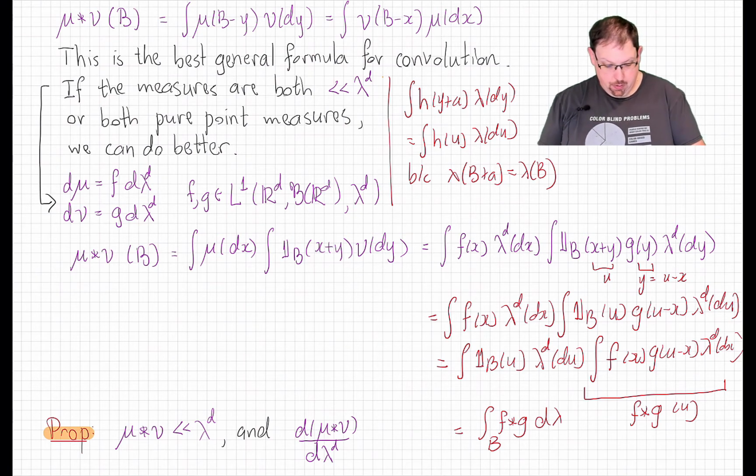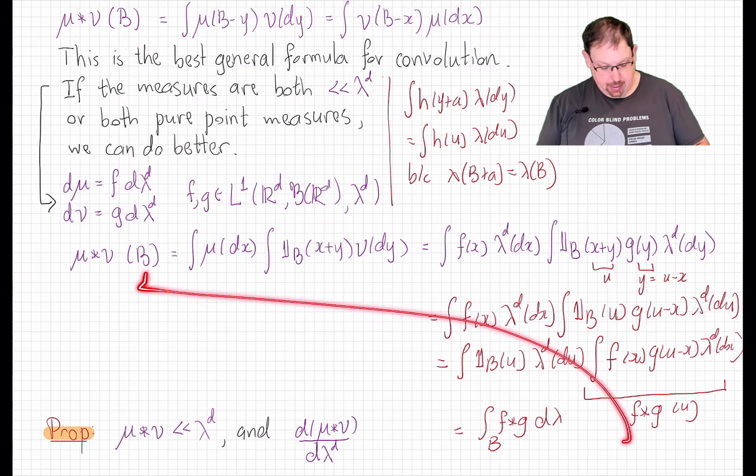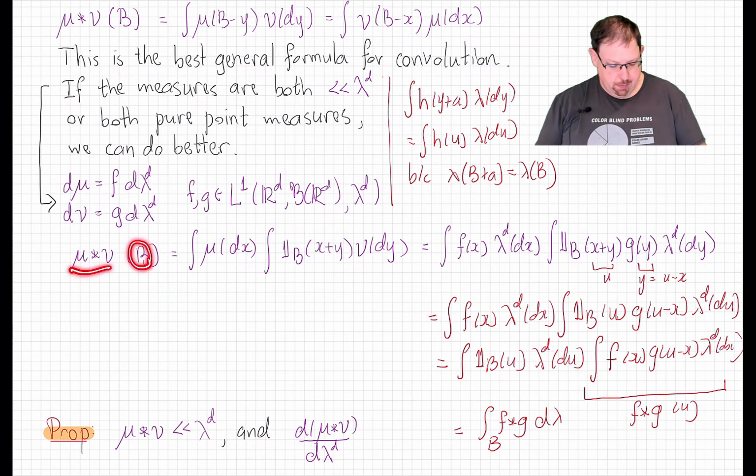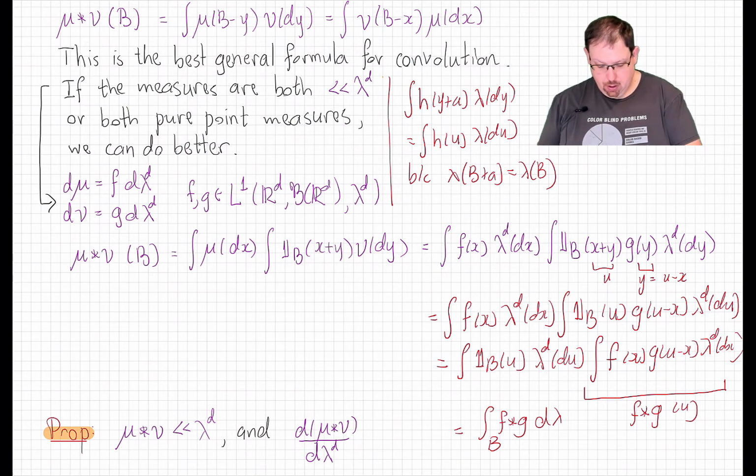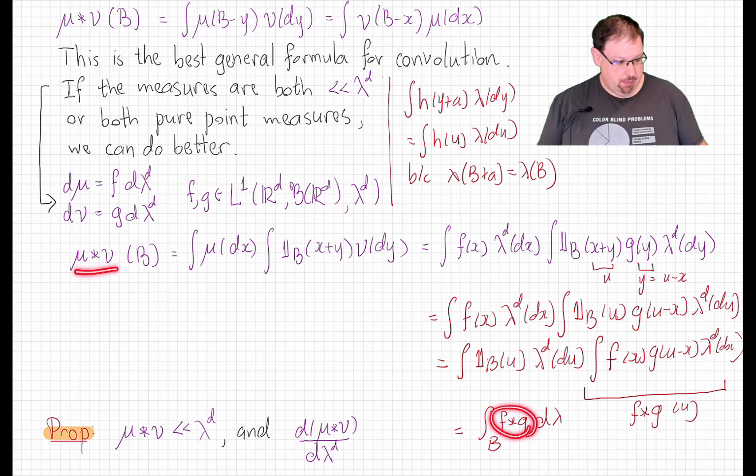And moreover, we can easily check that if I take b equal to the whole sample space, that's the same thing as what we just computed taking b equal to the whole sample space here. But the convolution of those two measures, which is the law of a random variable, is a probability measure, which means that the integral of this function over the whole sample space will be 1. So this is a probability density, and we have now identified the probability density of the convolution.